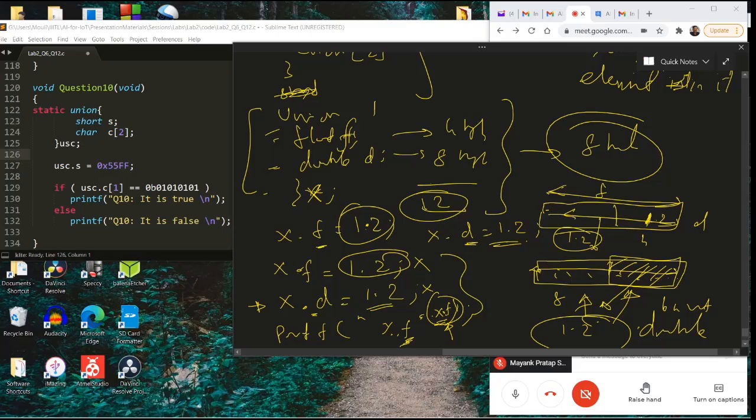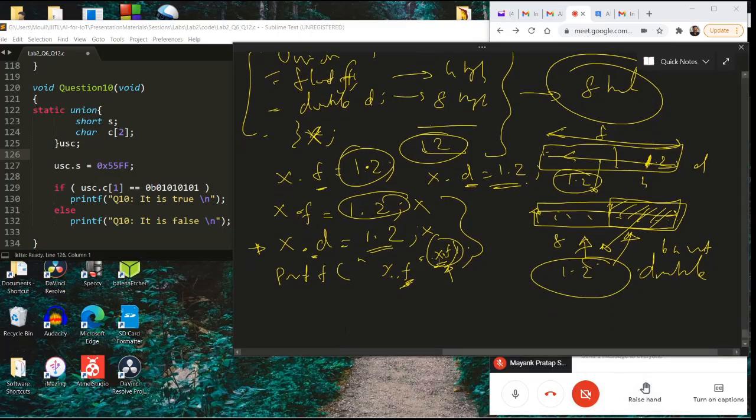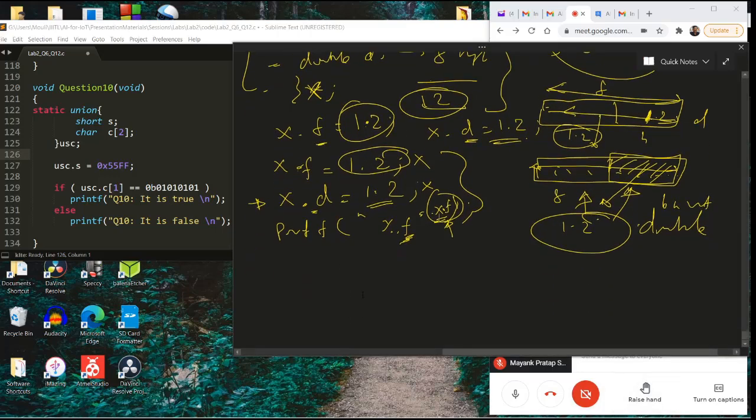Now this is a totally different explanation. What is happening in this particular program is I am saying 0x55FF, which is in hexadecimal form. 55 is 5, 5, and FF is 11111111.